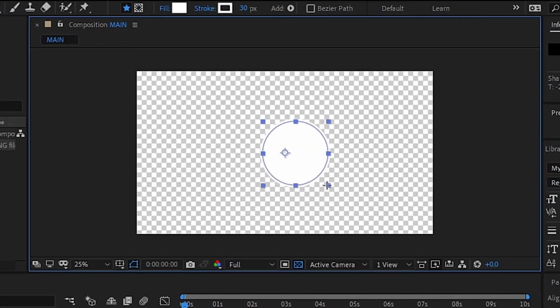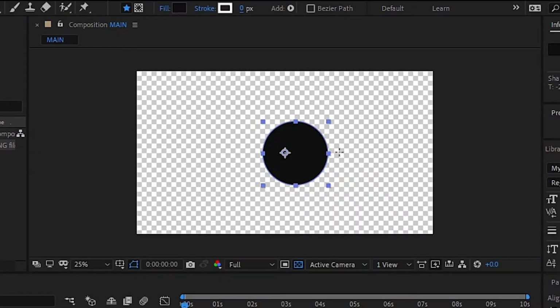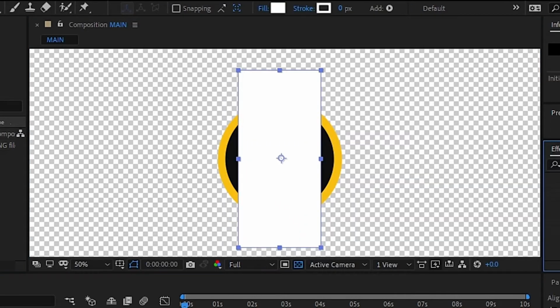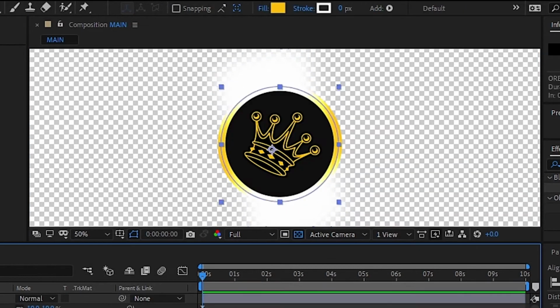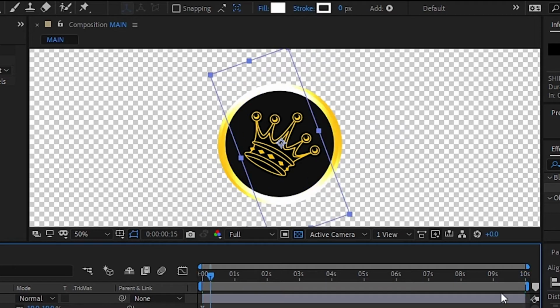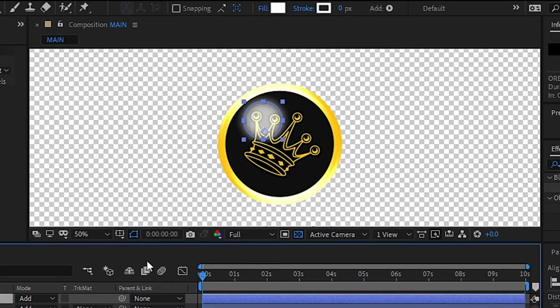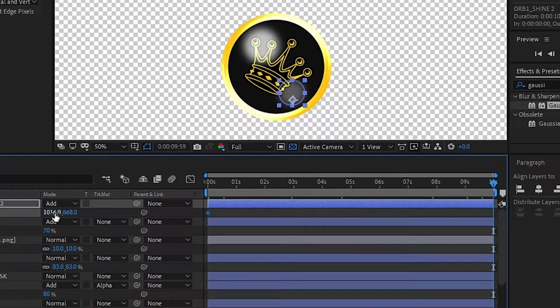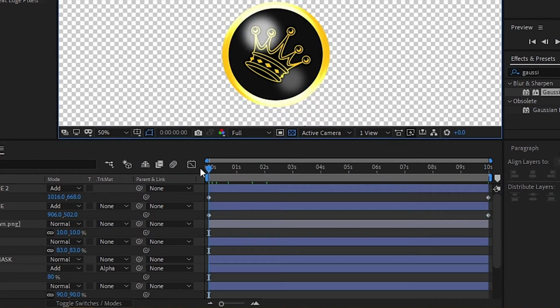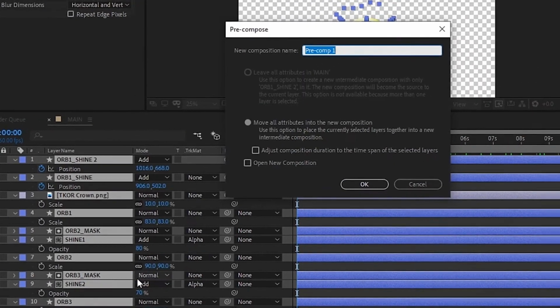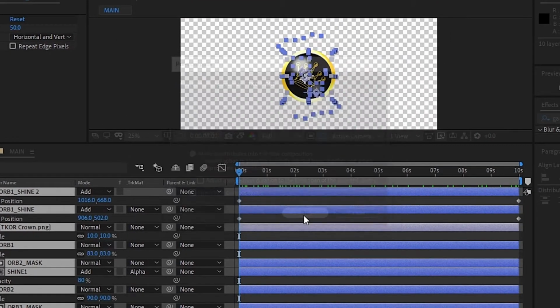Click on the shape tool and make a circle around the crown. This next part isn't necessary to make the graphic, but we went ahead and used a combination of yellow circles, blur effects, and masks to give the orb a little bit of shine behind it. Then we added a couple of transparent circles to give the impression that there is a light shining on the orb, then animated their movement to mock the look of a light moving across the orb. After all of this, you can pre-compose the orb assets and move on to creating the text banner.